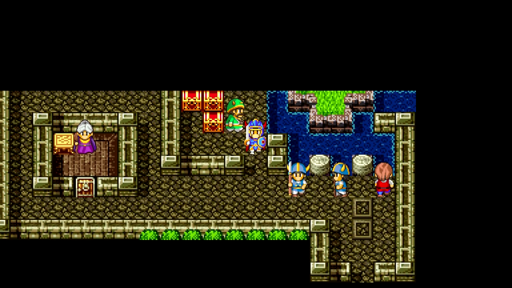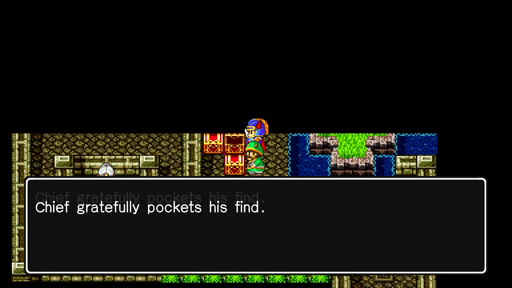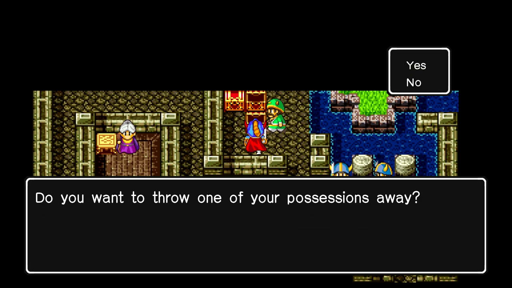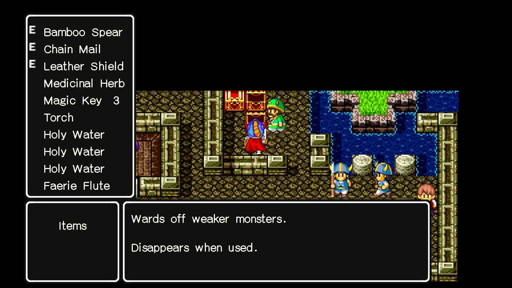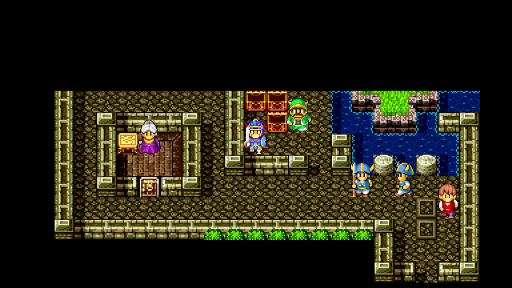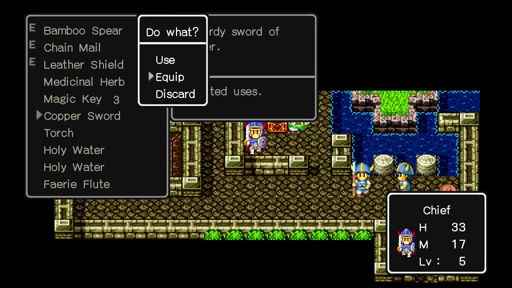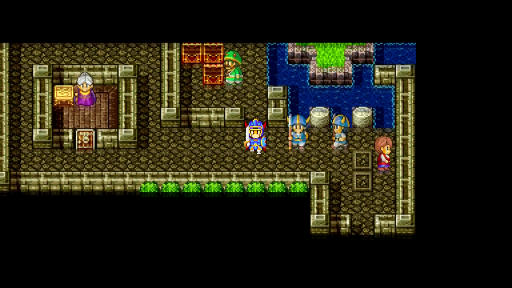Oh, so he thinks the world is gonna be destroyed, so he said I can just take all his money. Alright, I'm not gonna pass up that opportunity. Oh man, I'm all out of room. Fine, we'll chuck one of these. 630 gold. Okay, so I can equip this, and now my sword's way better. Okay, I'm gonna go spend that money, probably.